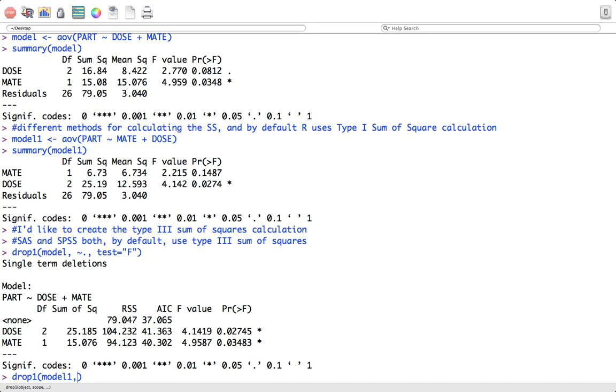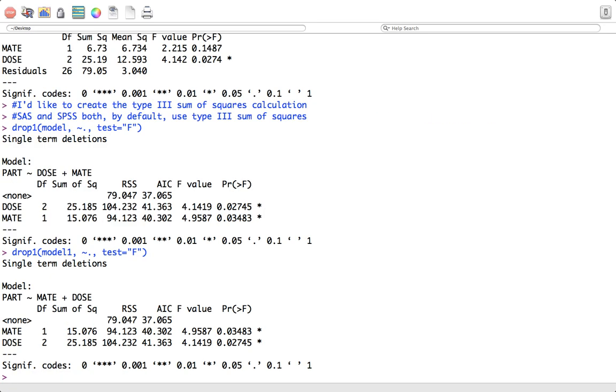Put mate in first. So tilde dot and test equals F, and you'll see that we get consistent sum of squares. That's what we want. Now there's advantages to the other. There's situations where that would be advantageous, but I don't want to get into that dilemma right now.